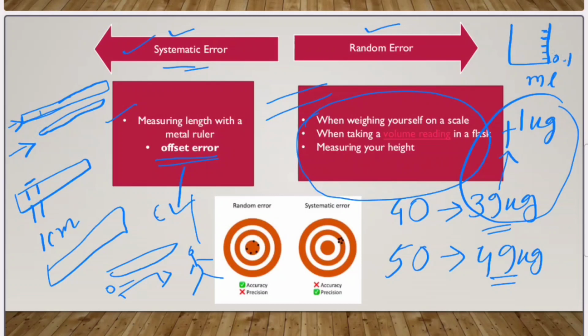So this is 0.1 milliliter, 0.2 milliliter, or in our case let us say 1 milliliter and 2 milliliter, 3 milliliter and so on. Suppose you are measuring the length of the liquid and the volume becomes 3 ml, and this is 3, but each and every time we try to look at it, our eye may not be in the normal position every time. So each and every time our measured value will differ slightly from the previous value, and this is one kind of random error that is present in the system.